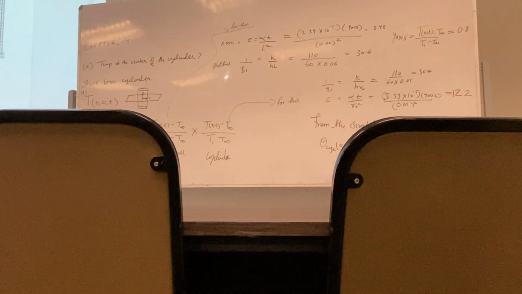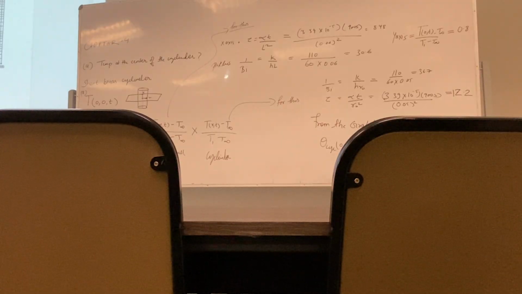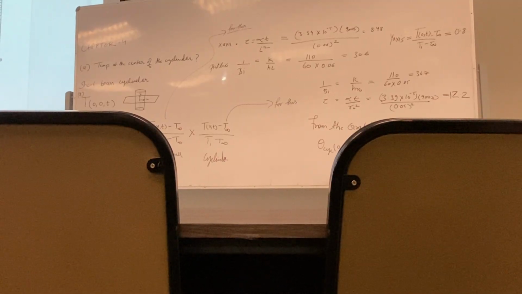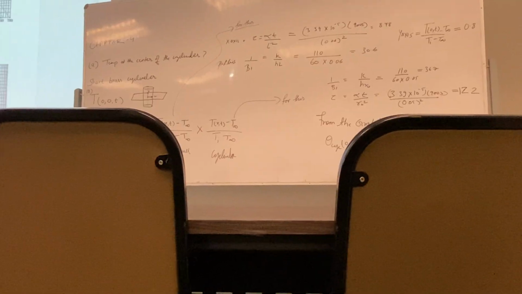I cannot use the center graph, because this is only when the temperature at the center is given, or T infinity, Ti, T infinity, right? This should be given. Bi inverse is given, or tau is given, or at least two of them are given, and I can find the third quantity, right? So in the B part, they are asking for the center top. Which graph should I use? This one, right?